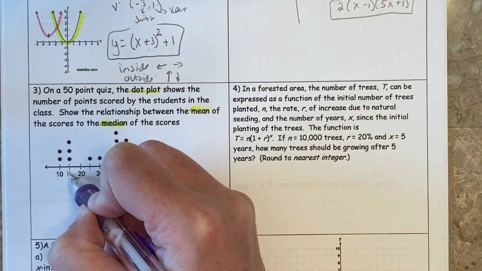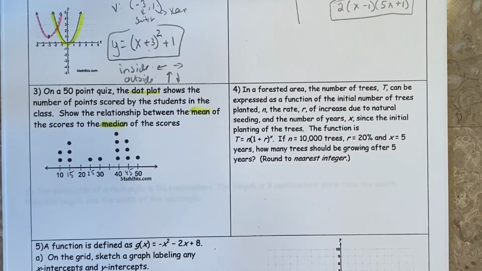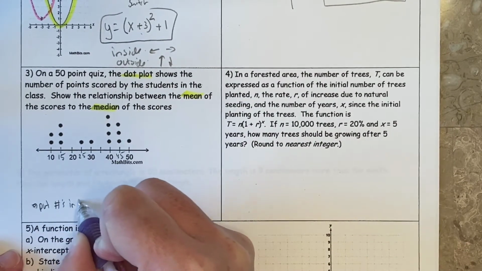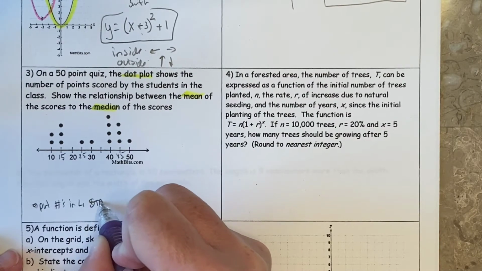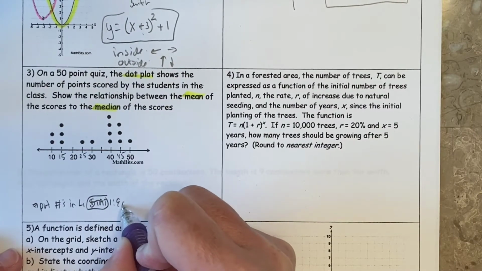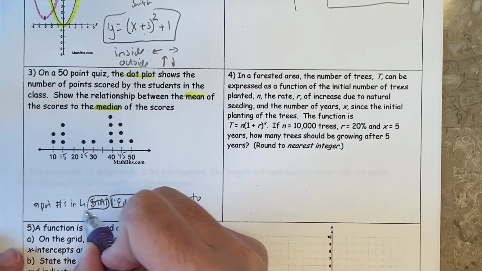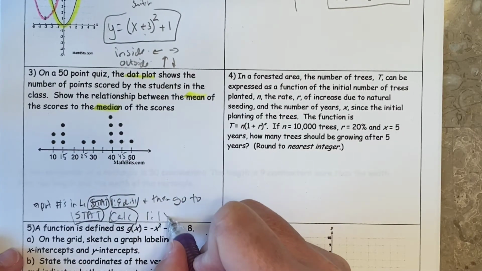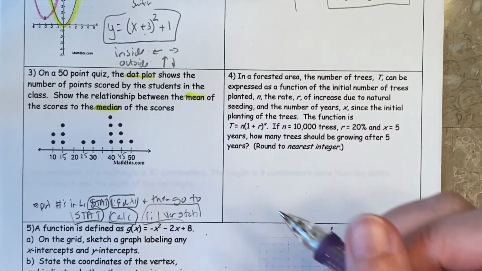So let's see, these go by 5. So this is 15, this is 25, and that's going to be 45. So the dots are the numbers. I would say probably the easiest way, just put it right in the calculator. So I'll write those notes. So put numbers into L1. And to do that, you do stat number 1, which is edit, okay, and then go to stat calc 1, which is 1-var stats. Okay, and then that's going to get us the mean and the median.